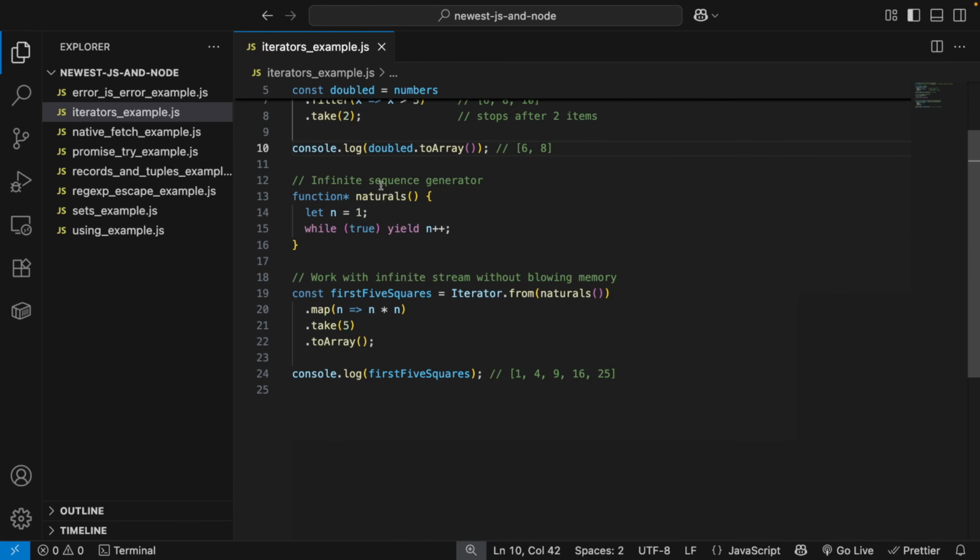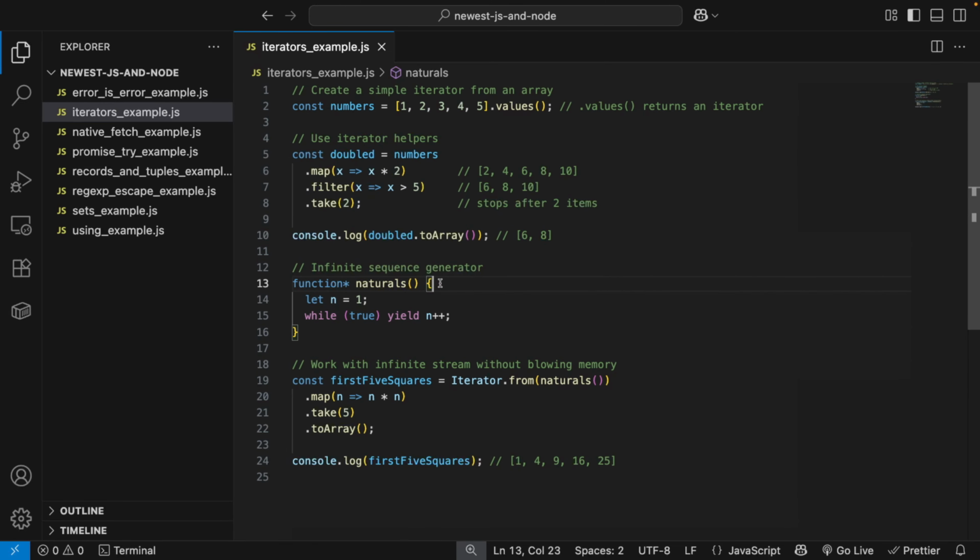Now, there's also a thing called generators. Well, generators are very similar to iterators. The only thing is that they are functions. So they can be a bit more advanced, meaning you can do more things inside the function. And then as soon as you do yield and then you increment the value, you're basically going to get the same result here.